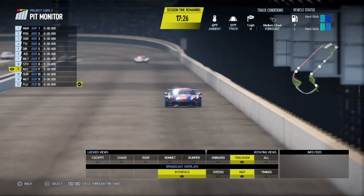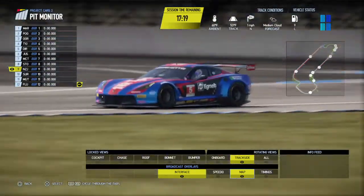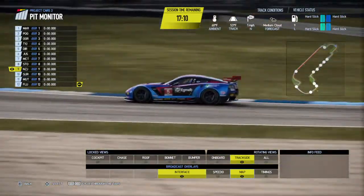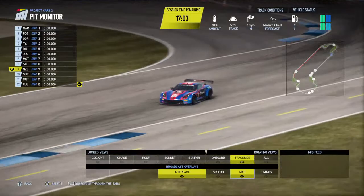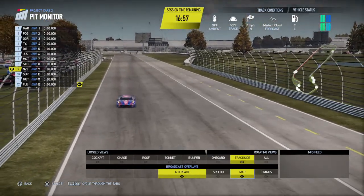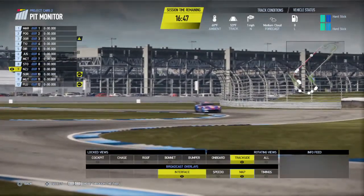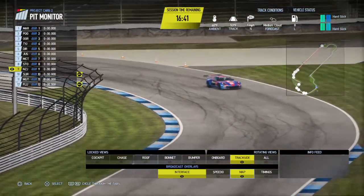The points leader, Bruce Law, came in 85 points. He did not make the trip here to Indianapolis this week, so he will be falling out of the points lead. And that'll bring us to this man in the egg melt Corvette number 5, the reigning class champion here in the GTEs from Flux Season 4, and that is NZ Jack. Jack, as you guessed, a driver from New Zealand. Great season in the 4th season of Flux, a campaign ago here in these GTE cars. Taking home the title last season.